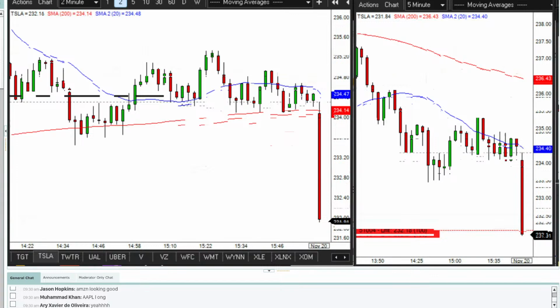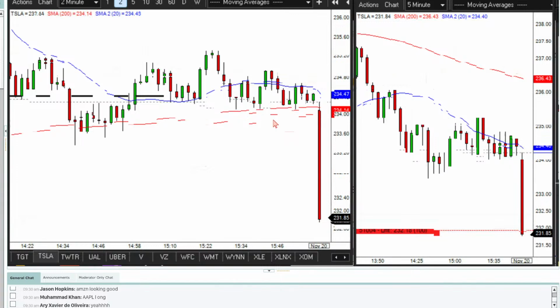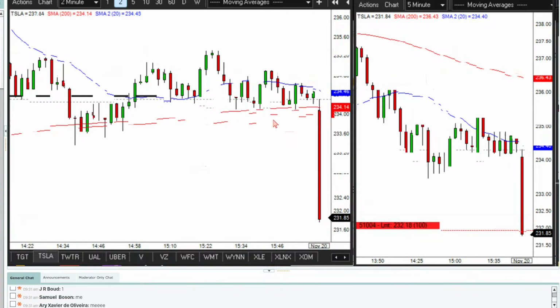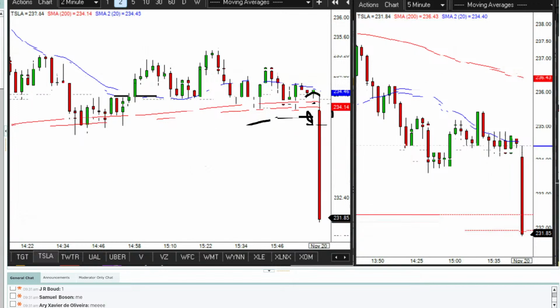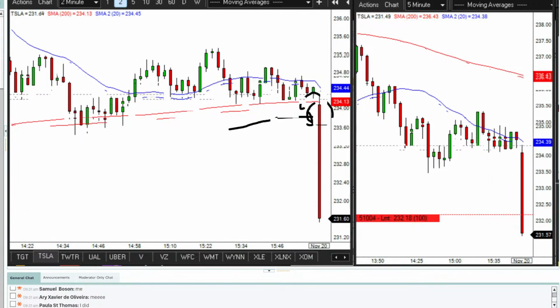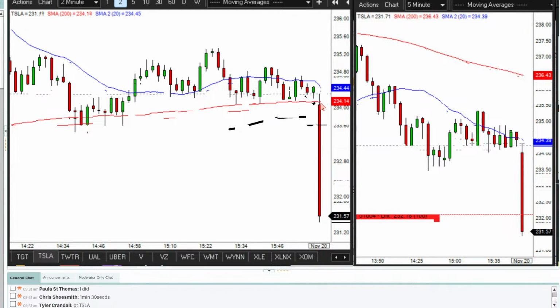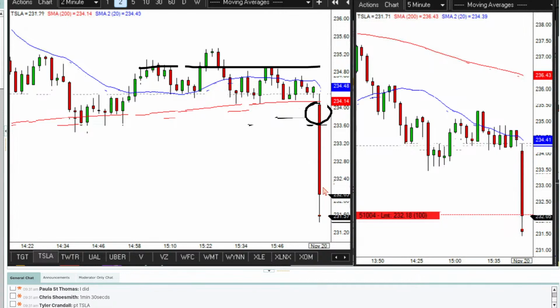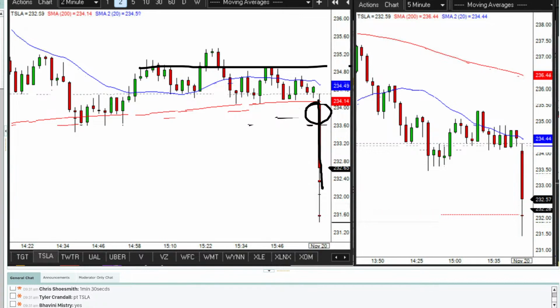Anybody grab that Tesla with me? Perfect position, guys. Perfect position, opening right at that flat 200. Remember, I told you flat 200s, narrow state. You want to grab these early, and boom. All right, not bad. Not bad at all.